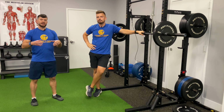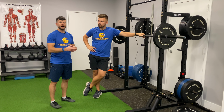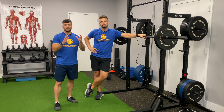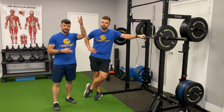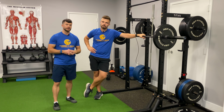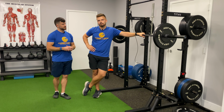So pay attention to your setup. We advise that you guys set up a camera, if you can, with a side view, and that way you can get an understanding of optimal positioning with your squat. As you descend and elevate out of the squat, you want to make sure that bar path stays over the midfoot. That's a good indication that you're keeping good low back positioning.